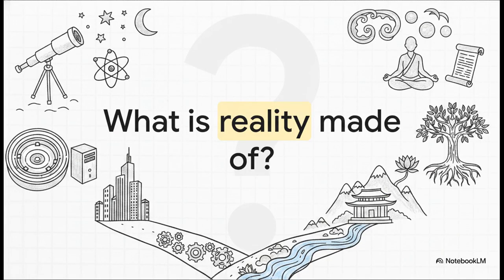I mean, it's literally the most fundamental question of human existence, right? Before we had supercomputers and particle accelerators, early philosophers just looked up at the stars, looked down at the dirt, and asked, what is all of this actually made of? And the way our ancestors answered that single question set the stage for two completely different historical trajectories.